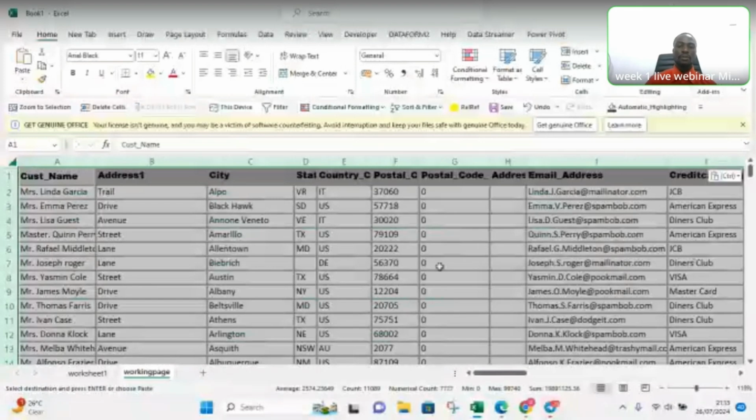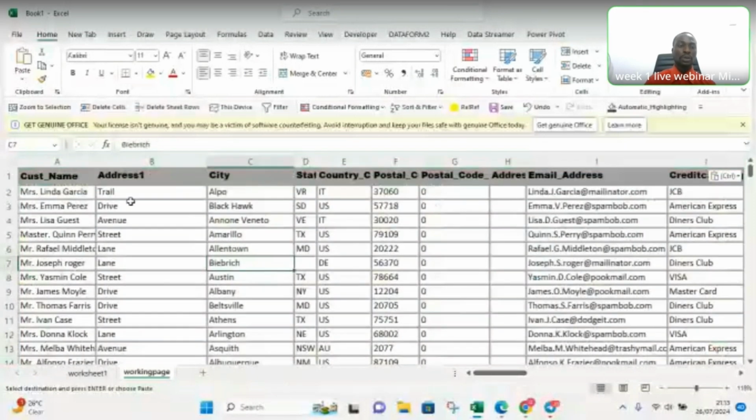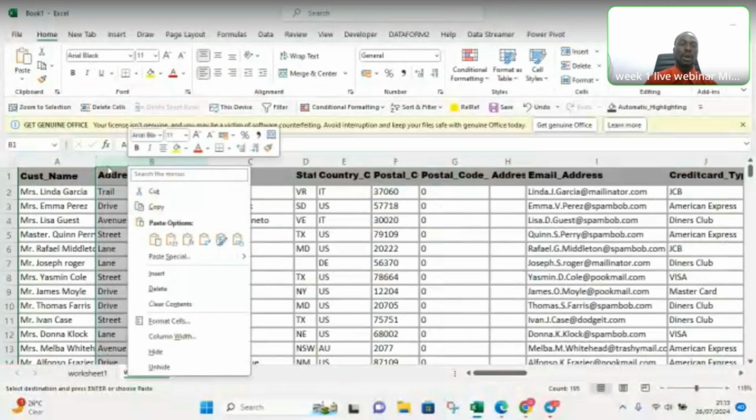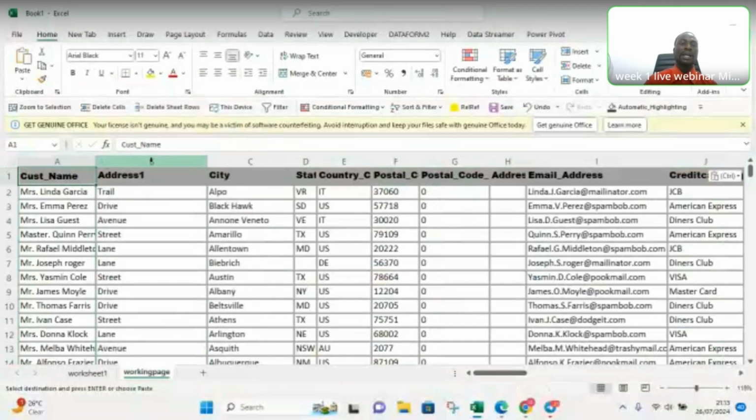For the purpose of our work today, I just want some columns. So I want the customer name. I don't want address. So I'm going to delete address. When I click on this letter here, you can see the icon, and the whole column has been highlighted.